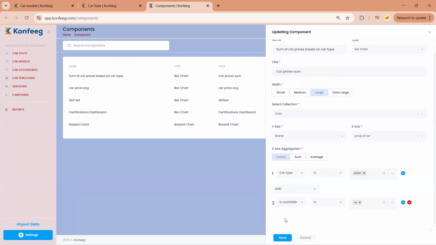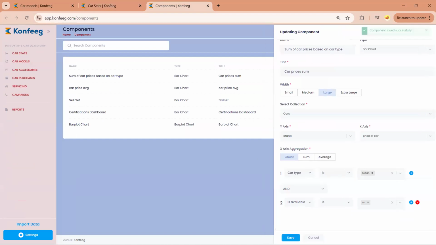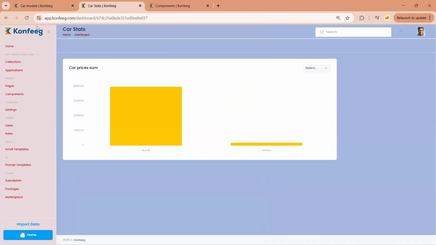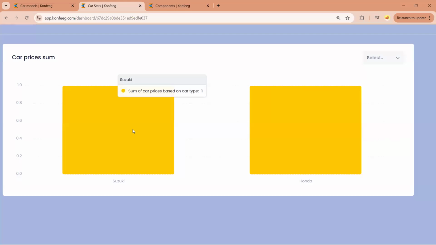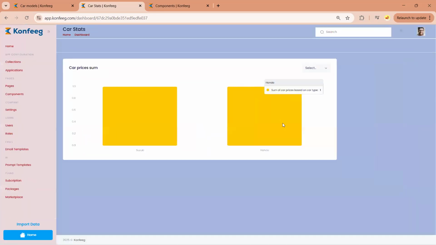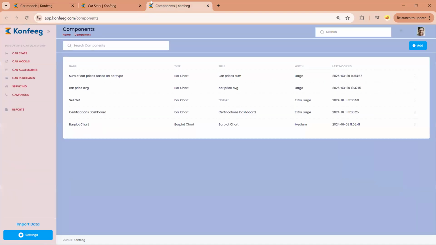If we click on count and let's save, we just refresh this one. You will see that there's only one car in Suzuki, right? And there is only one car in Honda. Excuse this one because I keep changing the filters. So whatever it's saying here is not accurate, but you will have to write this down, like the components.